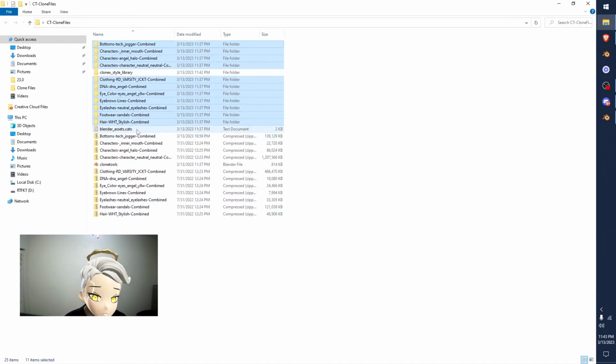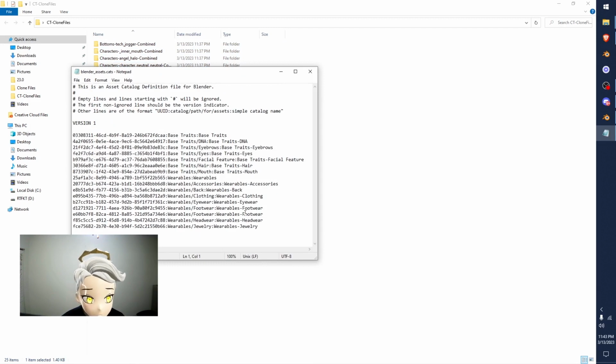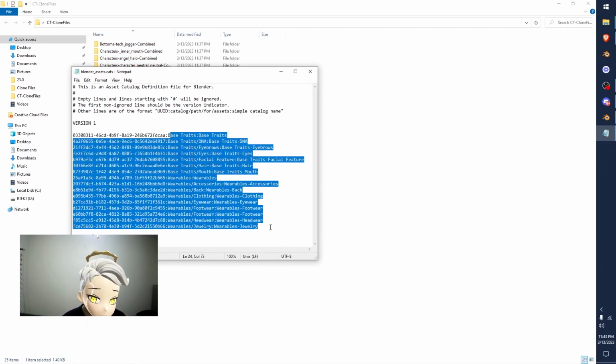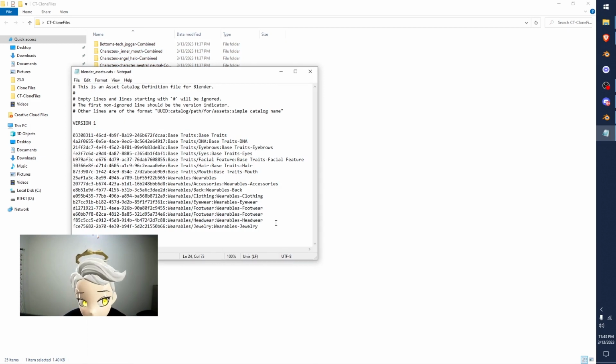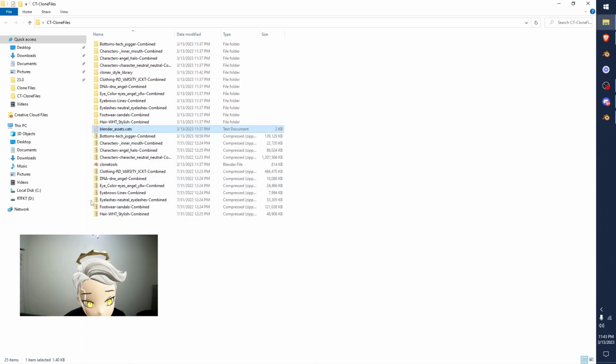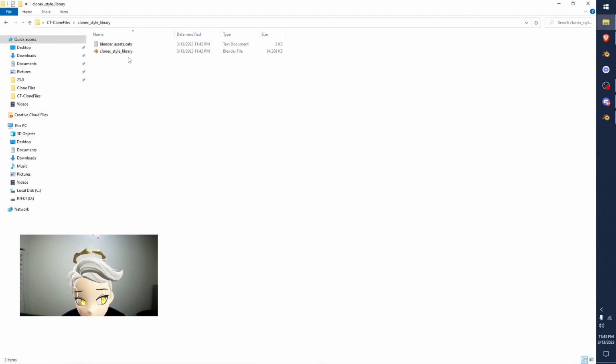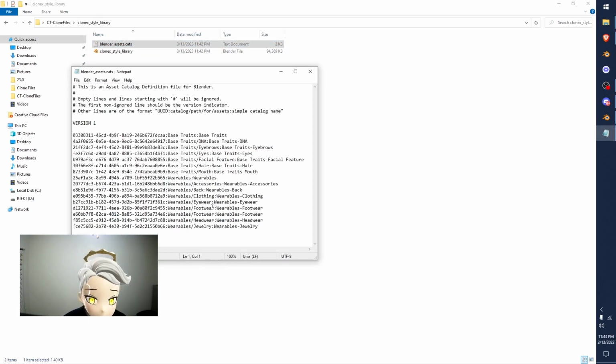This is a little text document that we use to reference. There's some notes in here, but basically, it's all of the traits that are in your clone. And yeah, this is the project file that you're currently in, and it just saves automatically. And then this is your style library that we just created. And you're going to notice there's another assets and notes, which is the same thing, but in a style library.